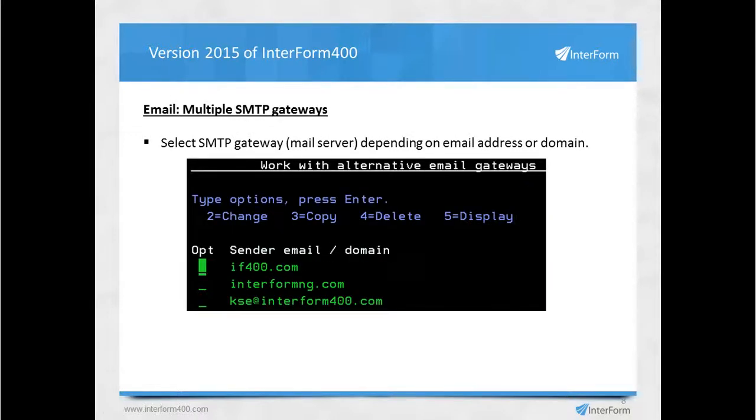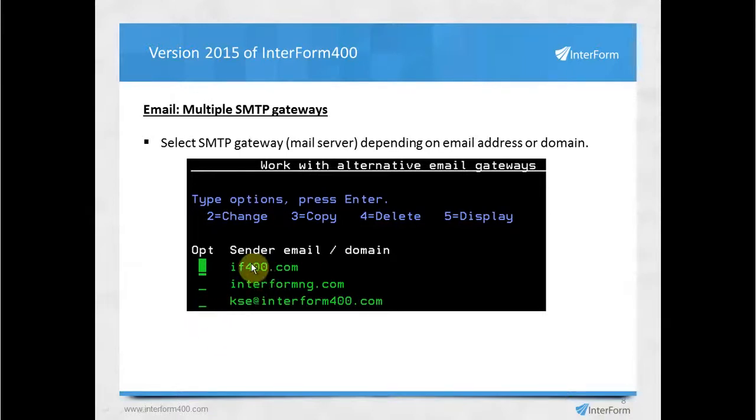Another feature is that we are now able to send out the emails through multiple mail servers or SMTP gateways, and you can let Interform400 select that gateway or mail server depending on the sender's email address.